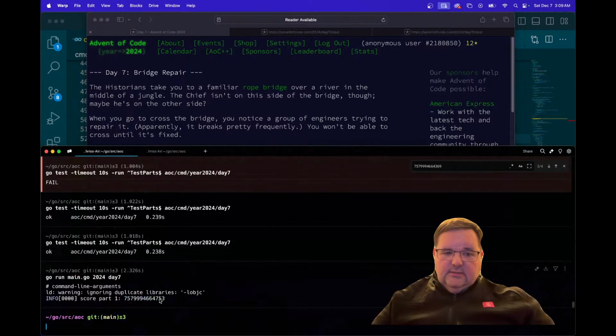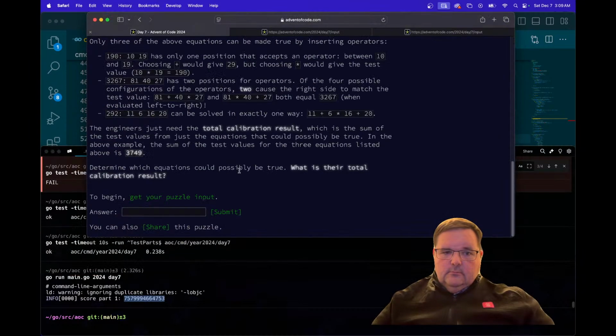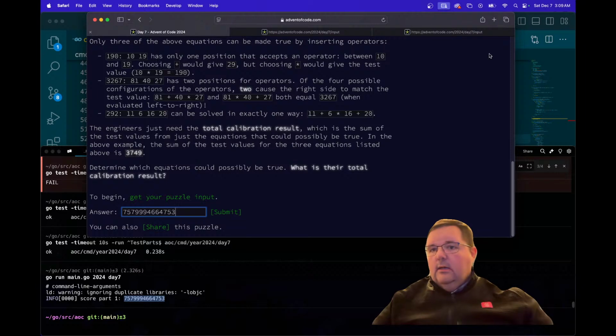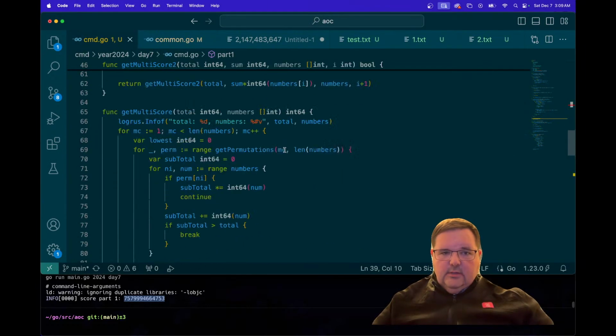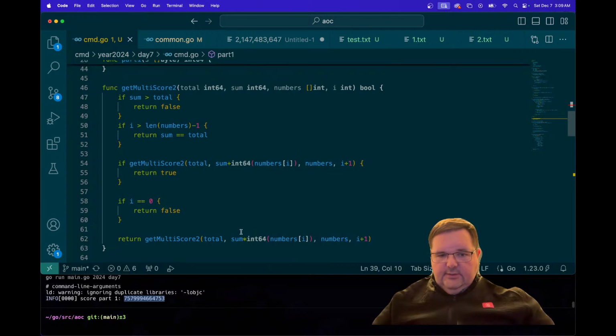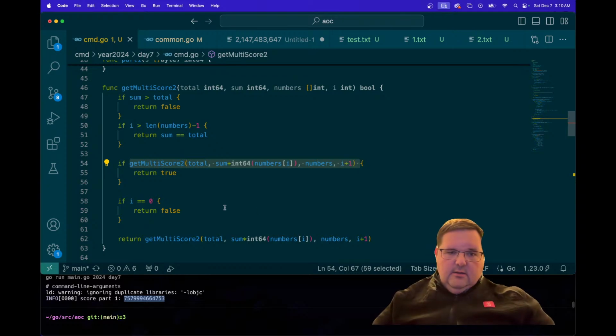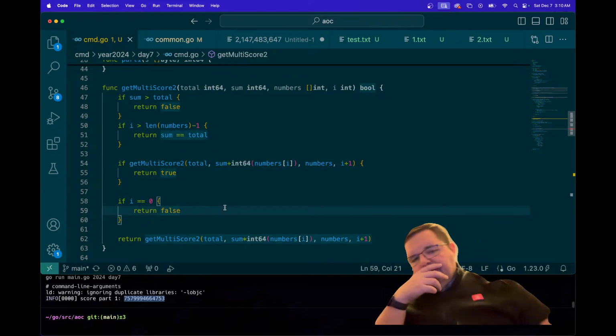57 seconds. I'd like to see if I could clean this up even further. I could just return get multi-score or multi-score, and I think that would probably also work.